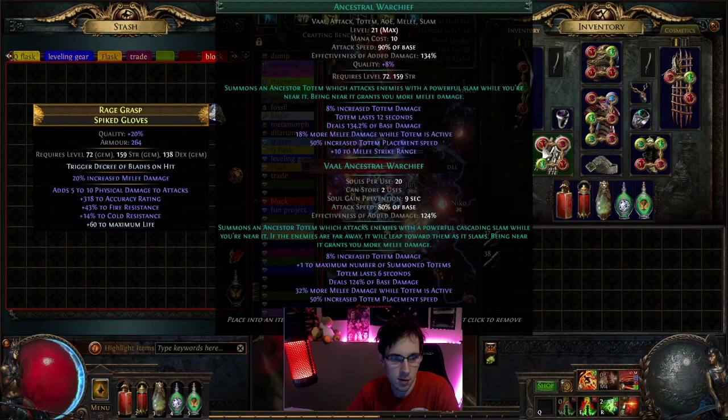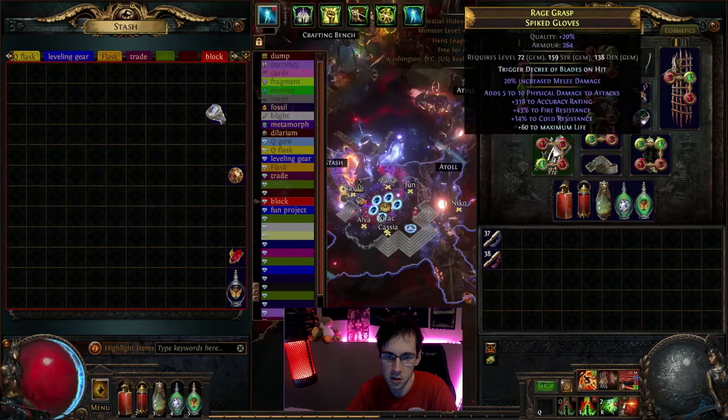And on the last one, it's your Ancestral Warchief. This is what gives you the more, you don't need quality, you just want the level. This is what gives you your attack speed, I believe. More melee damage. So this one increases your damage with the base one. And when you do the Vaal one, you get even more damage. So it's pretty much just a damage boost, all it is.